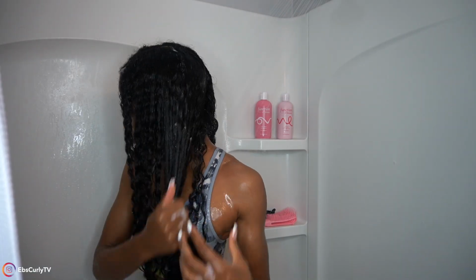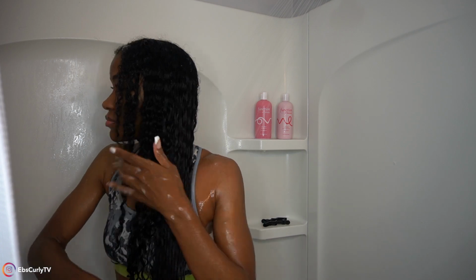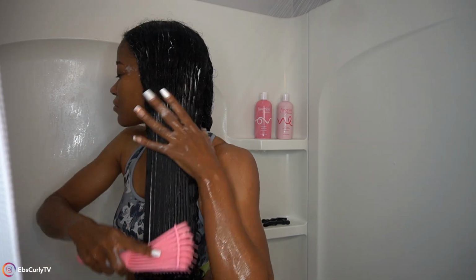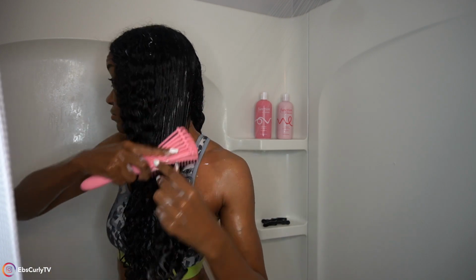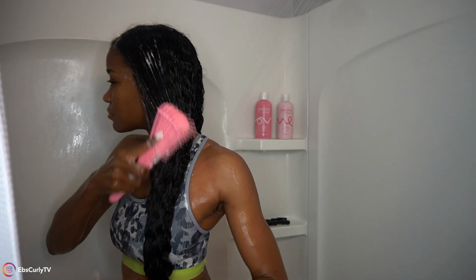The conditioner was really great too. There was plenty of slip, but I feel like I wanted just a little teensy bit more. But overall, my experience with both the shampoo and conditioner was really good. I felt like my hair got exactly what it was promised, and look how easy it is to detangle my hair. My hair wasn't, you know, squeaky, stripped, or anything like that. It felt really moisturized. I mean, look at all the shine already. I didn't even add the shine booster pot, and I'm getting so much shine already.